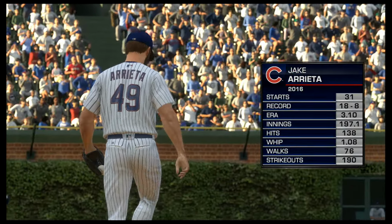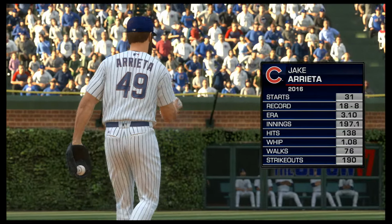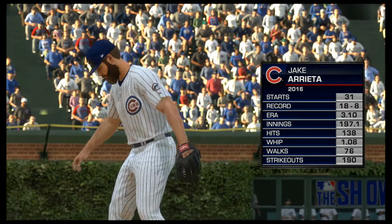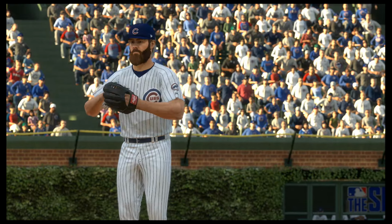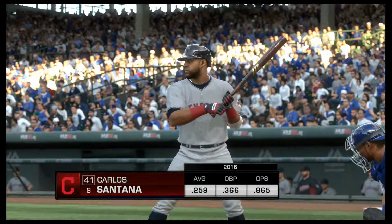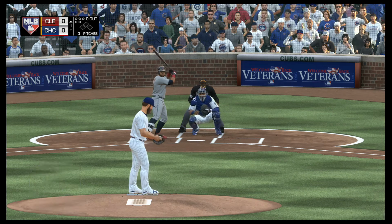Jake Arrieta, a Missouri-born right-hander, gets the job of starting pitcher here. What do you have for us on him, H? Matt, I like this guy. He is a really good pitcher. An ERA just a little over 3 last season. He's usually pretty tough on the opponent. He's going to keep you in the game and give that manager some opportunities late in the game to get a W. I like what this guy brings, and maybe he'll bring it today. Here's Carlos Santana now. And we are set for baseball here this evening.